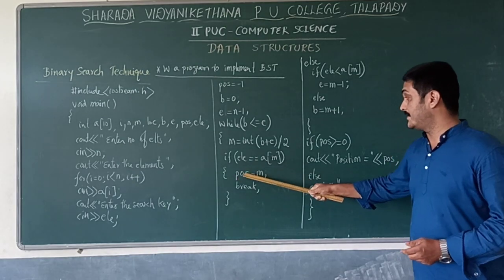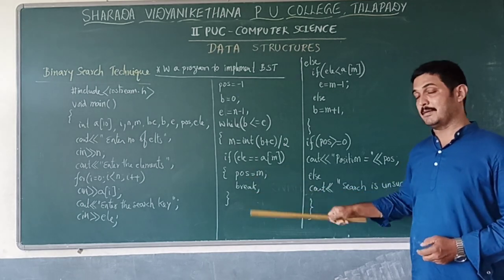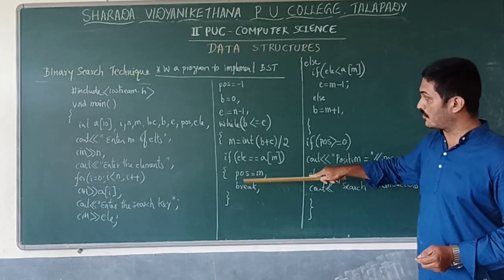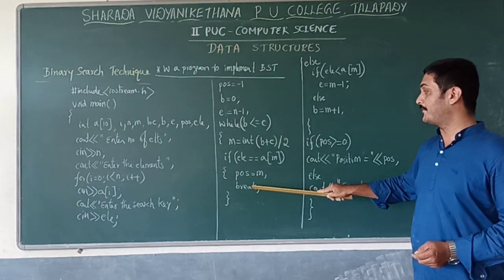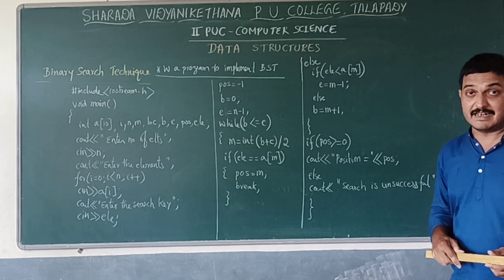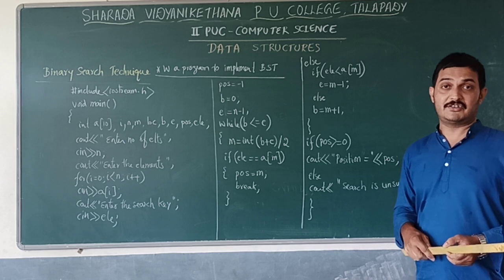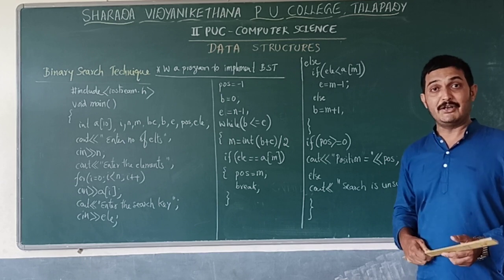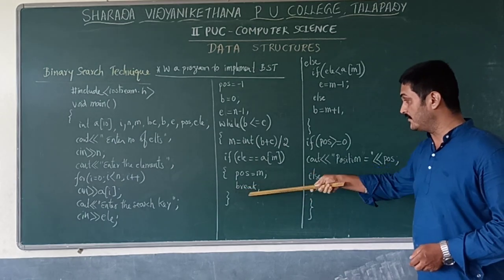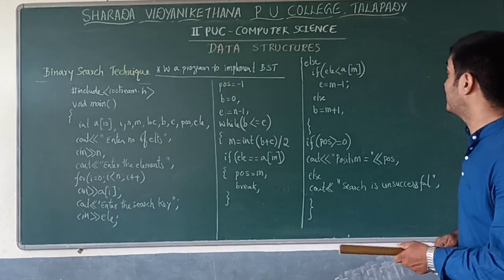So in that case, position is equal to M. Next we have to use break statement. So break statement, that is to come out of the loop. So loop means here while loop is there. So to come out of this while loop, we have to use break statement. Last year you studied that one in first PUC syllabus, computer science syllabus. Break and some other unconditional statements are there. Break, continue, and go to statements, etc. Here we are using break statement, that is to come out of the loop. Let us see what happens next.